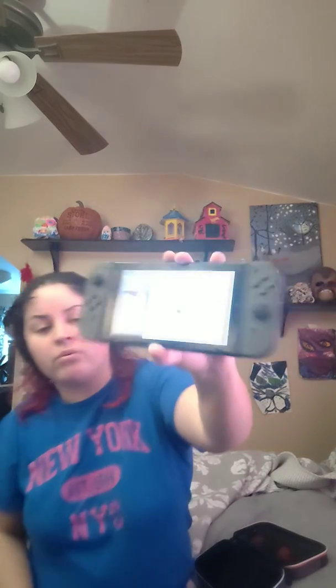And you can also check your battery power by simply hitting this button that's on the controller itself. And first, of course, I have to turn it on. Okay, so this is the screen. And your battery will show right there in the corner. But, of course, I might have to charge it because it's actually dying again. Yeah, so that's pretty much the basics of the Nintendo Switch. I'm sure there's a lot more to do.